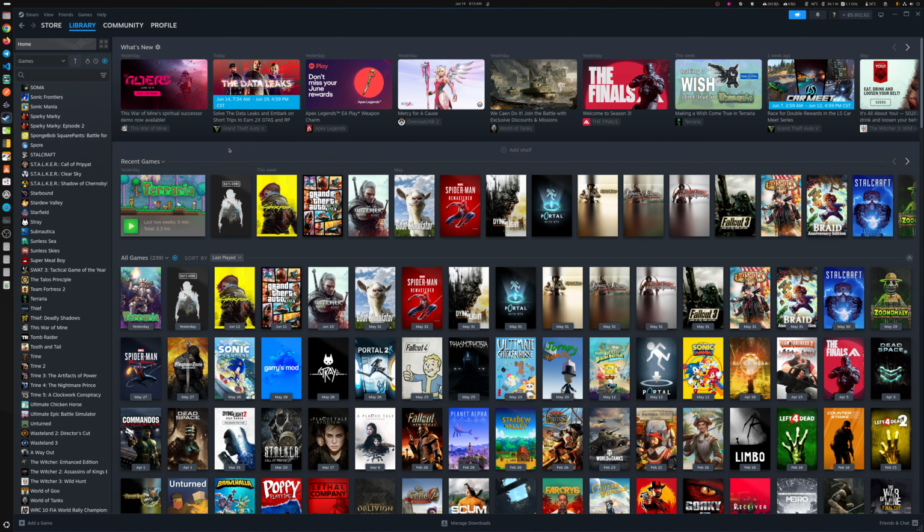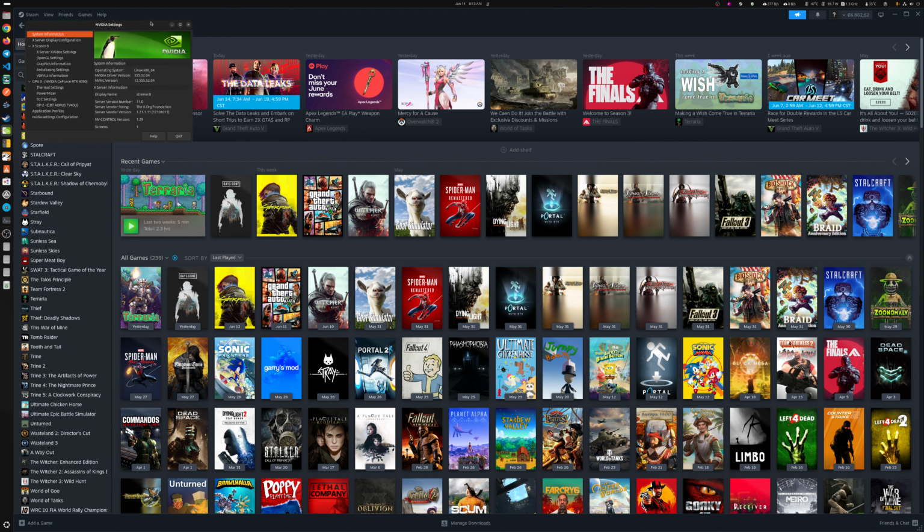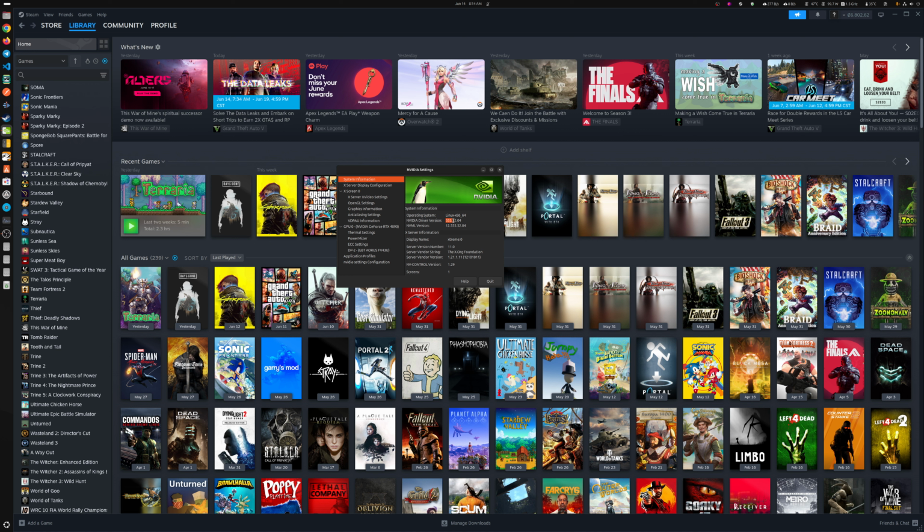Right now I'm using X11, which is the default on Ubuntu 24.04 with Nvidia. I still went to the GDM3 custom.conf, and I made sure that it wasn't using Wayland there. That's one. Two, I did update the Nvidia drivers. You can see here that I have 555.52.04, which is the beta version.